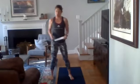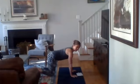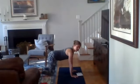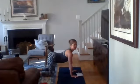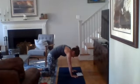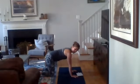Even with that stretch, it's gonna be 30 seconds. So I'm gonna come this way so you can see me. I'm into tabletop. Knees right underneath my hips, wrists underneath my shoulders, dropping my belly as the crown of my head and tailbone come up. That's my inhale. And then as I exhale, I'm rounding, pressing the ground away, tucking my chin. So think of that angry Halloween cat.